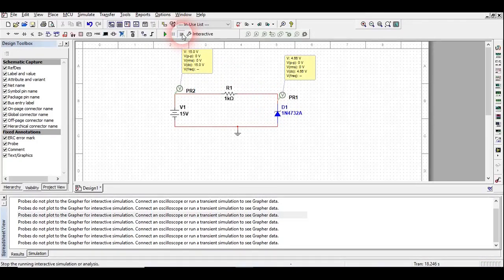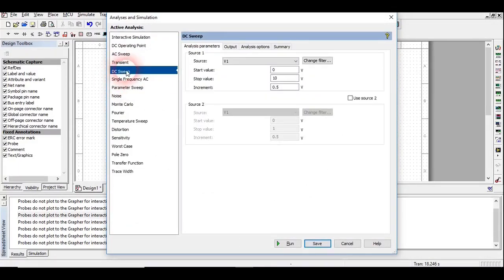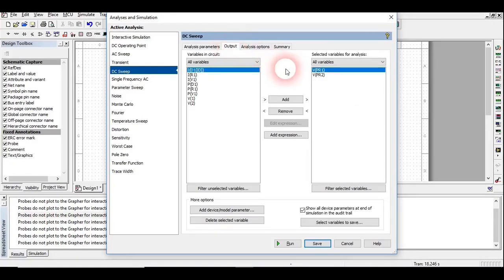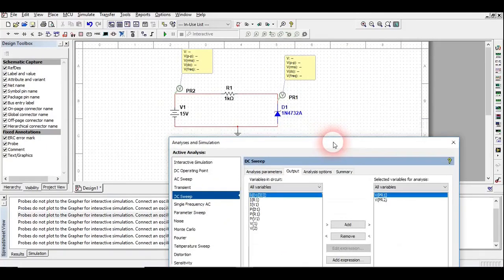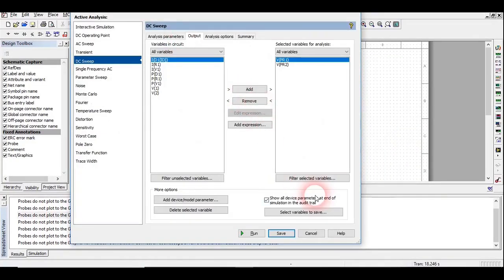So I am going to stop this simulation first, click this interactive one, and go for DC sweep. The stop value is up to 10 volt, leave it as it is. For output, the variables are PR1 and PR2. I am going to check these two voltages, PR1 and PR2. Now I am going to click on run.